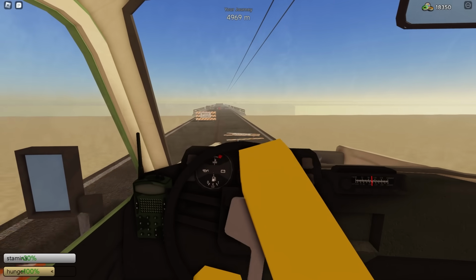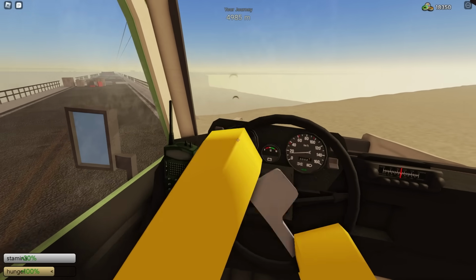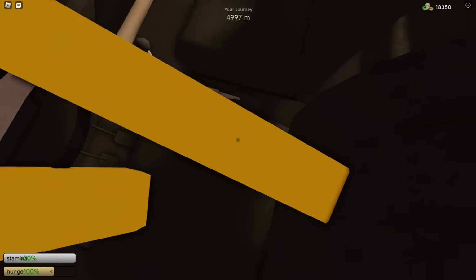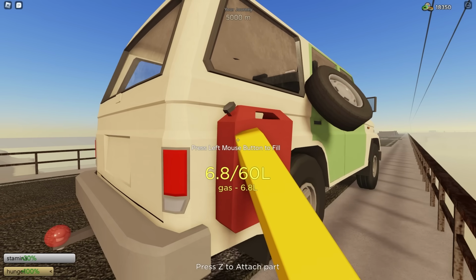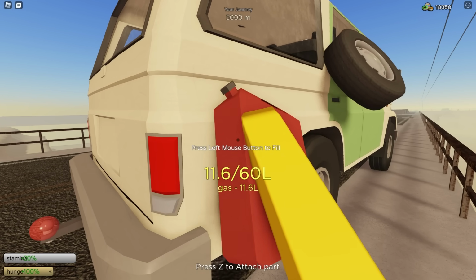We now made it to the 5,000 meter mark, so let's stop slowing down. And oh, there we go. We actually almost fell off the edge right there. Luckily that railing saved us. Anyway, let's stop here, and hopefully they didn't nerf these gas canisters, and they both still have 9 liters of gas, which is awesome. So we actually didn't use that much gas. We used less than 3 liters and we're already at 5,000 meters. That's actually pretty insane.